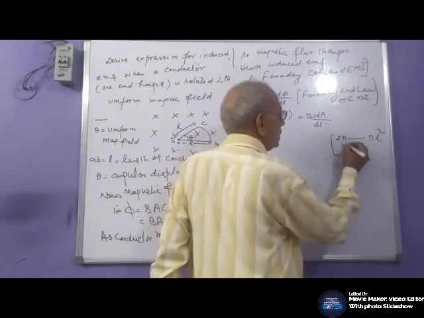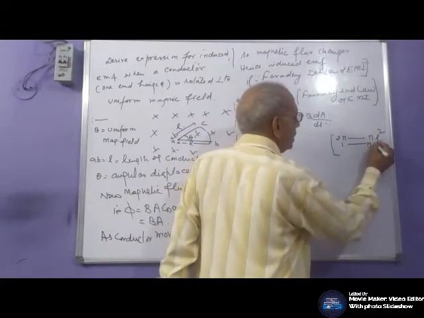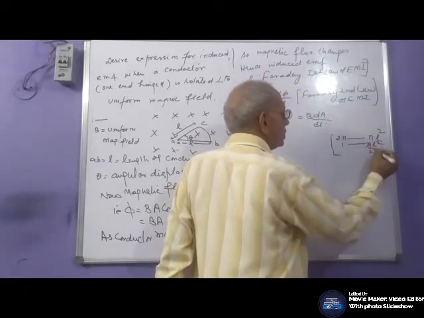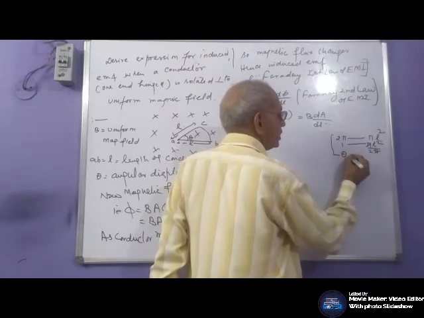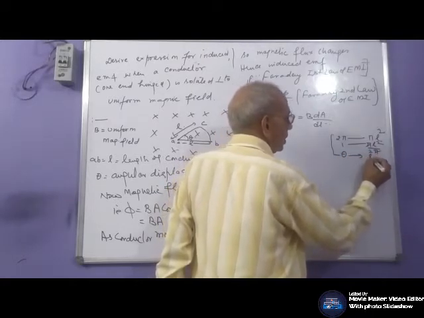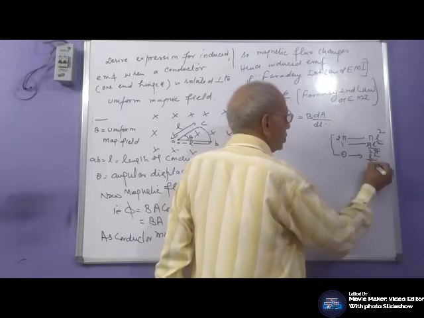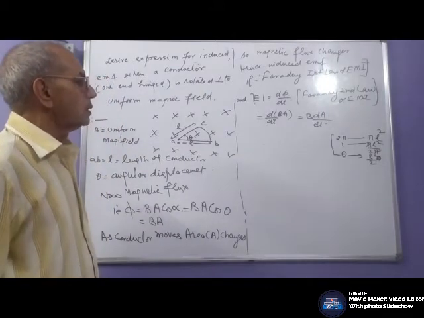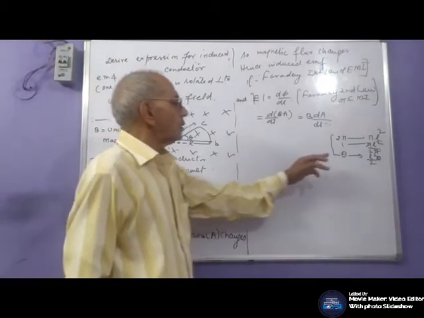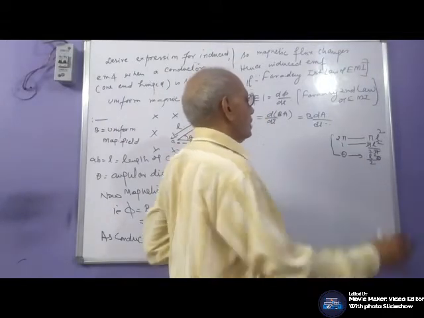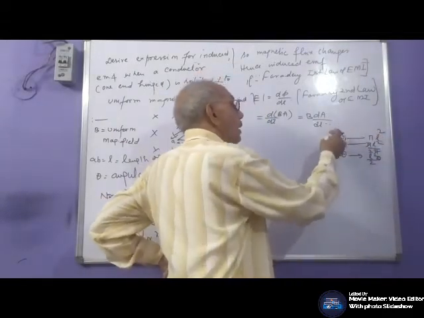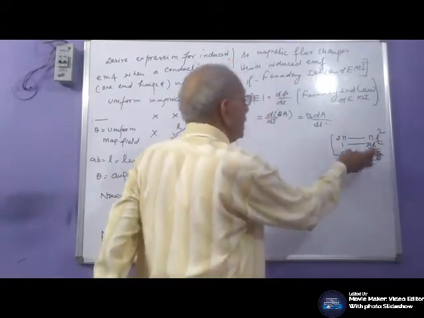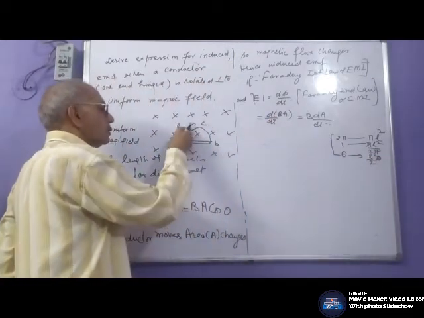If angle is 1, the area is pi L square by 2 pi. Pi goes with this pi. If angle is theta, it is L square theta by 2. What is this? Area. The full angle 2 pi gives this area, so for 1 it is this, and for angle theta this is that area, this dA.